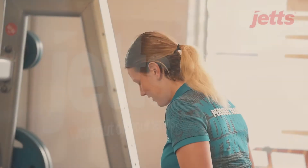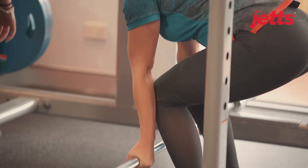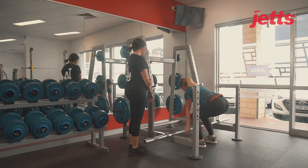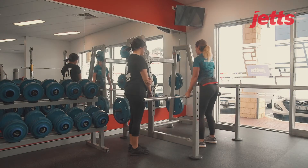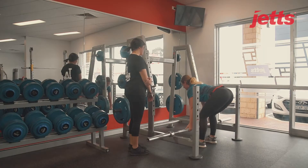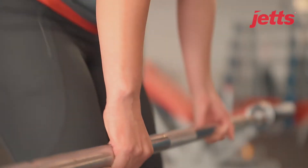So we're going to do the deadlift. All you do: get down low, knees slightly bent. Doesn't matter how you hold it — overhand and underhand, both over or both under. Then you just stand up, squeeze your legs at the top, then go back down and put it down on your leg. Lean, and exhale.